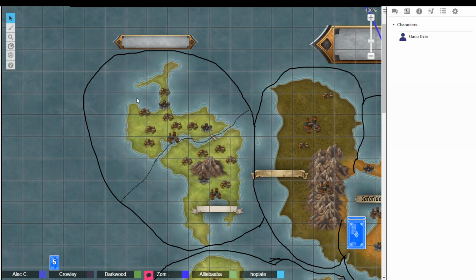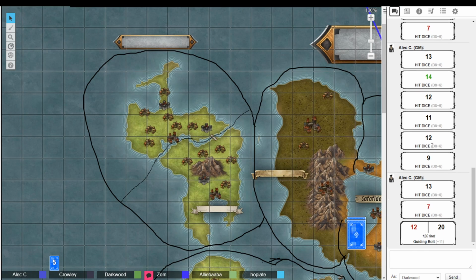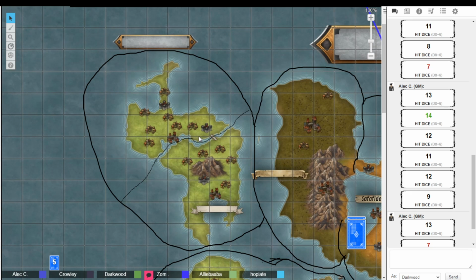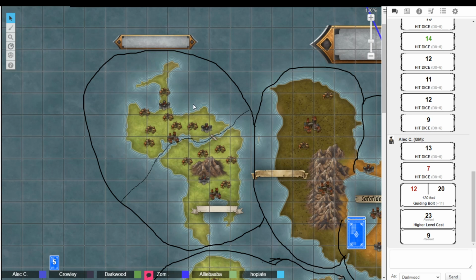So let me see what guiding bolt does. Only one class, right? I think there's something called subclasses, but I'm not sure. So is Gunslinger a class or is it a subclass?